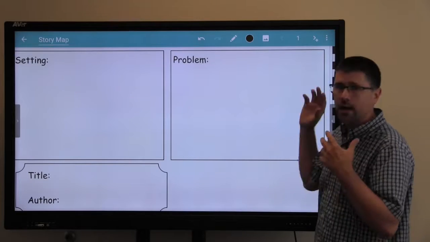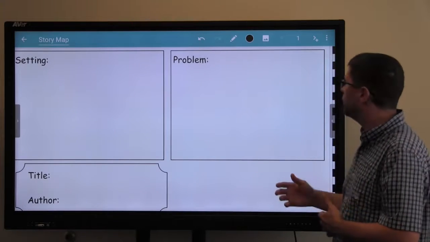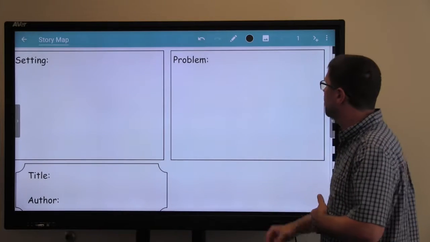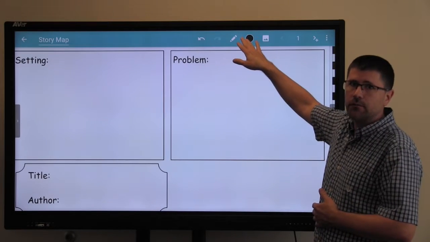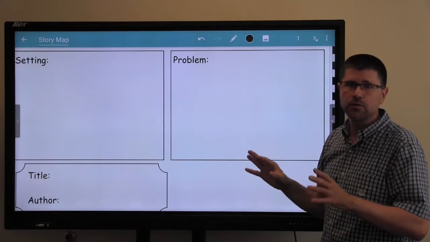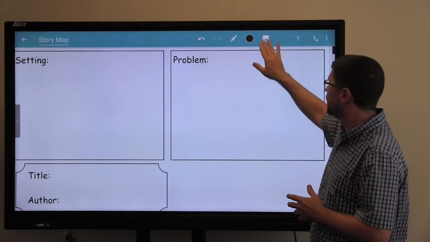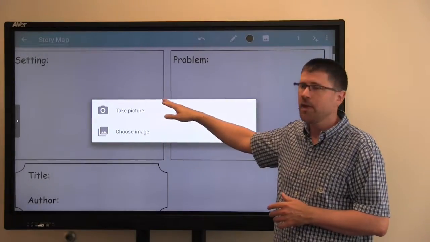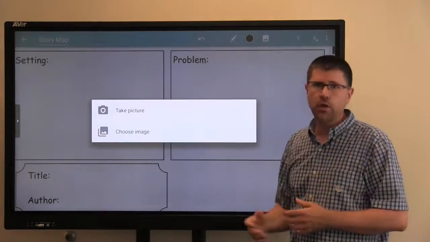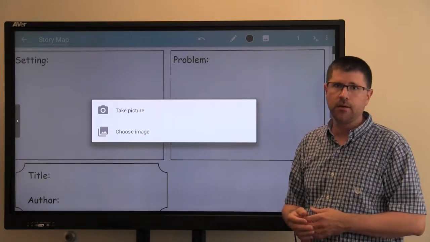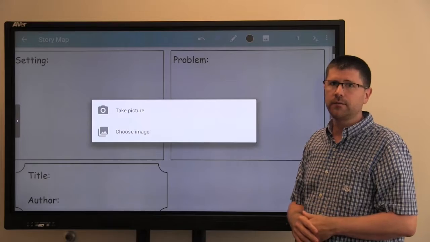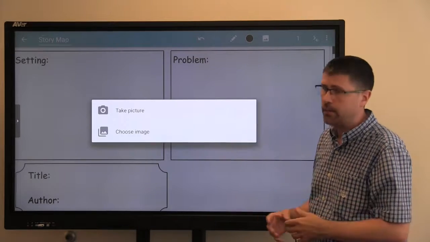Let's say that I want to import an image into here now. So you saw how I opened up a PDF file from my USB drive? Well, right next to the color option for the pen tool, there's a little picture of a square. It looks like a little mountain. It's two triangles right next to it. If I click on that, it gives me two options. I can take a picture or I can choose an image. If I have a USB camera plugged into here, I could actually take a picture with the camera and import that directly into this PDF file or whatever note I'm taking.